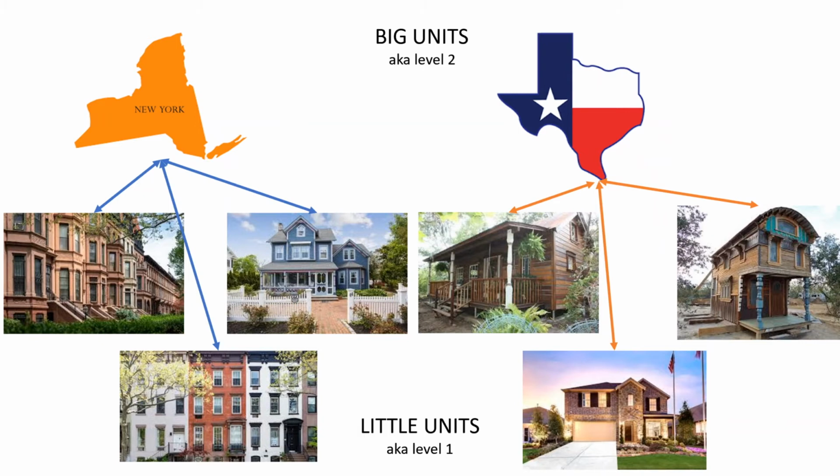Finally, a third example might be households or homes nested within states. Here on the left, we see New York. In New York City, we have a lot of houses that are connected and close together, and it's very densely packed, but we have some homes that are in other parts of the state that are larger and more spread out. Whereas in Texas, we have a completely different style of home in some cases, although we do have some larger homes that are similar to the home from outside the city in New York. But either way, the homes in Texas tend to be different from the homes in New York.